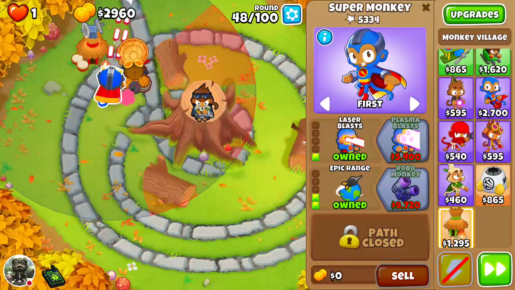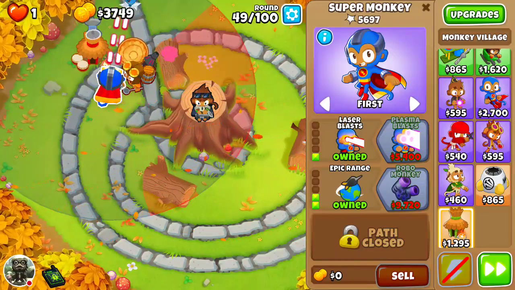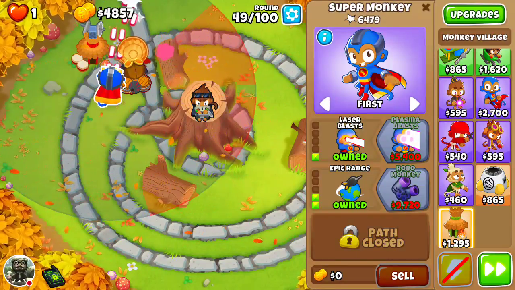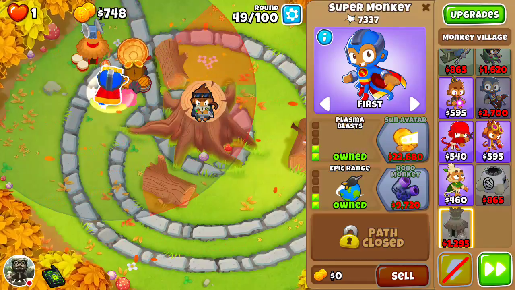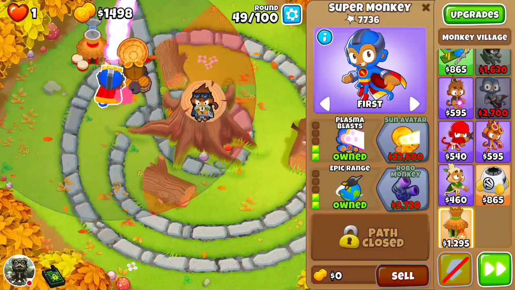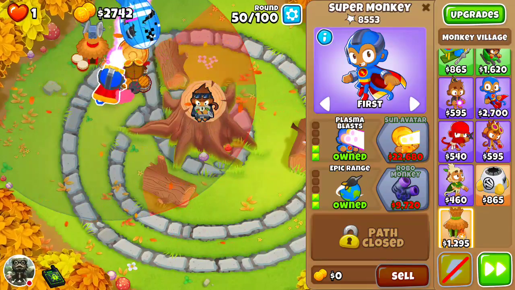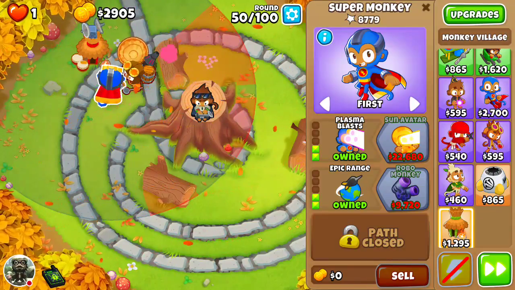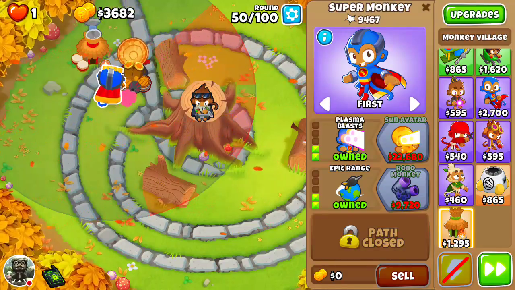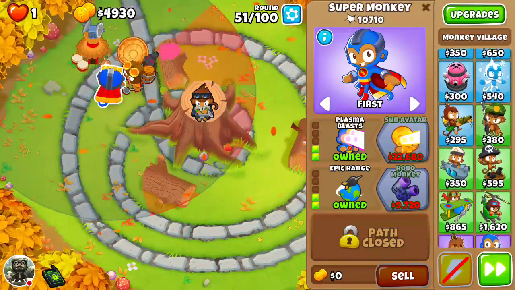Now the main thing that I wasn't able to pop last round, or last time I attempted this, was the Moabs, I guess. So I need extra anti-Moab defense. I could go with a Wizard Monkey and give him the Arcane Spike. I could go with a Helipilot and give him the Moab Shove. I could go with Monkey Aces. I really do have a lot of options for anti-Moab.